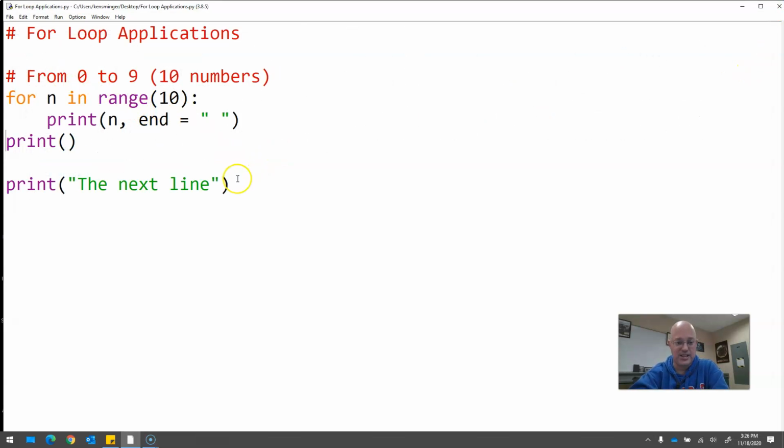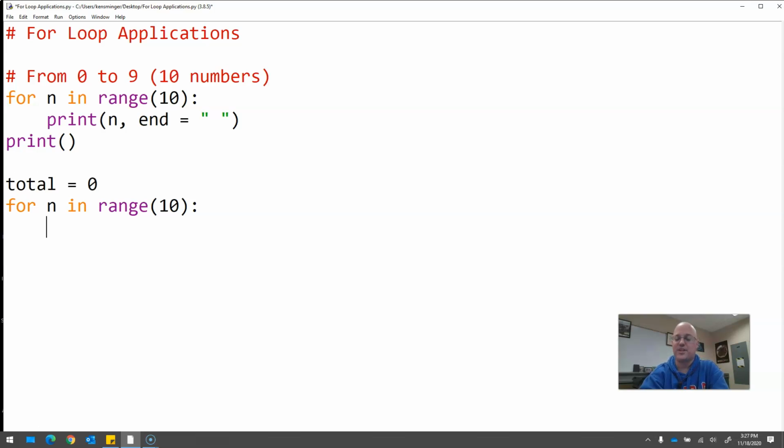Okay, so what else? Well, again, you see here we're doing applications. That's not really an application. That's just the introduction to this. Let's say I want to add those numbers up. I want to total the numbers. Well, for n in range 10, instead of saying print the numbers, I need a total. I'm going to come up here before the loop, total equals nothing.